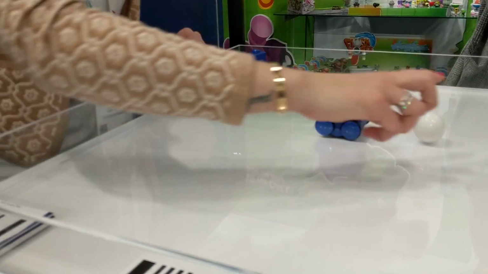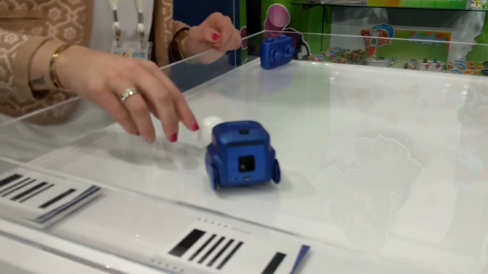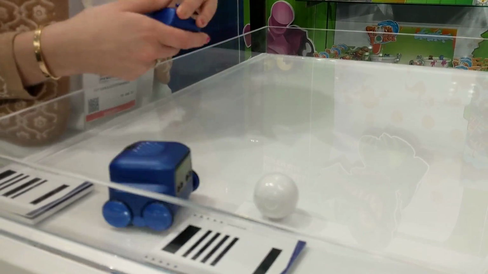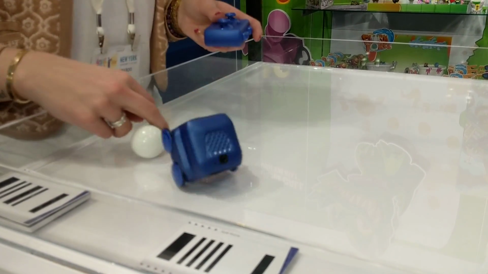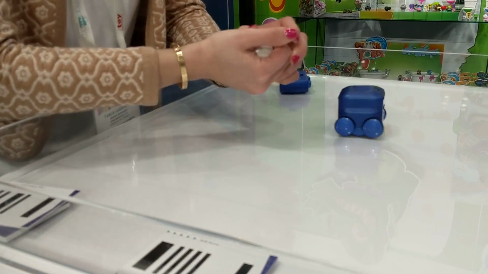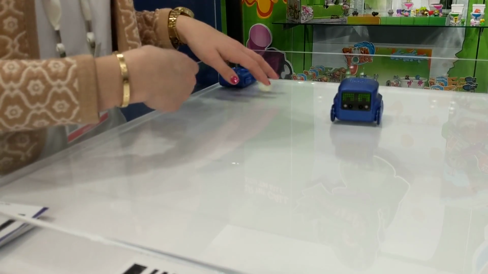Now, the little ball accessory that he loves to chase around and play with. In addition to being able to just play with him on the tabletop, he'll also have a remote control so you can drive him around RC style. Up to 3 bots will be able to interact together at one time, so you can race against your friends and set up cool tracks.